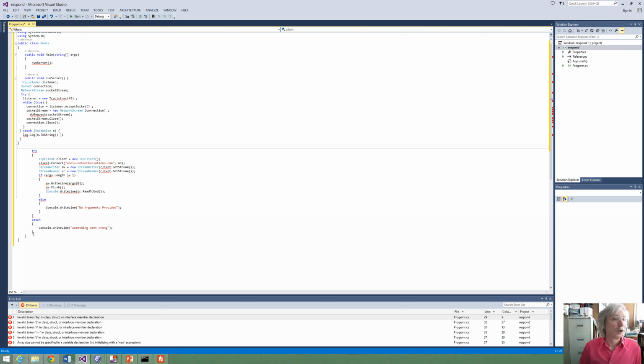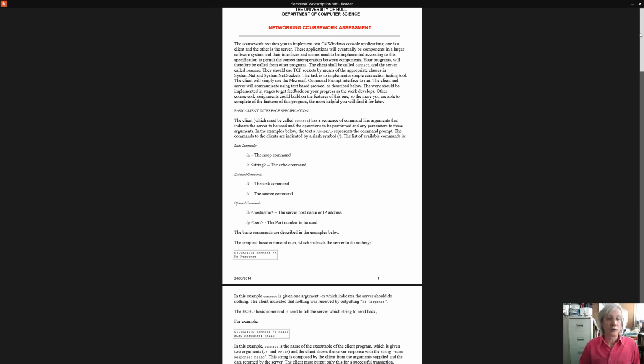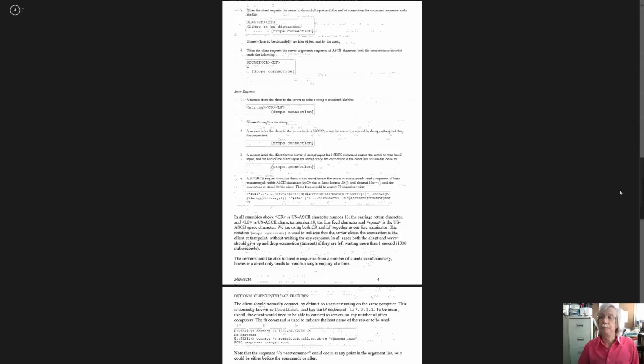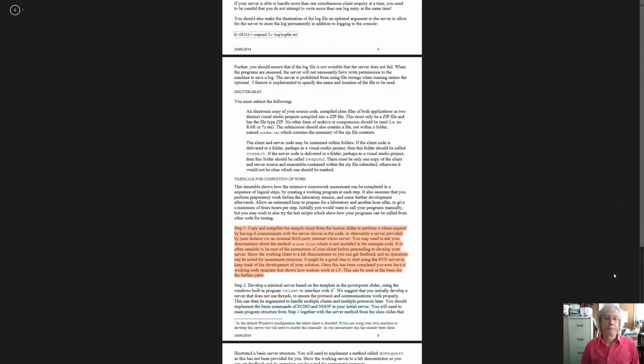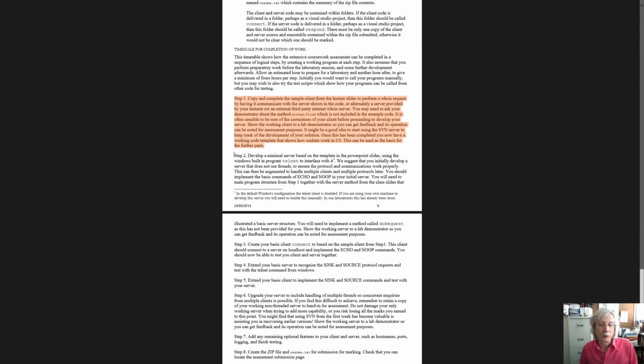Now we've got this piece of code that was in the main program, and it also says in the notes, if we go back and look at the notes here, you'll need to demonstrate, we're going to look at step 2, it says you'll need to demonstrate a method called doRequest.